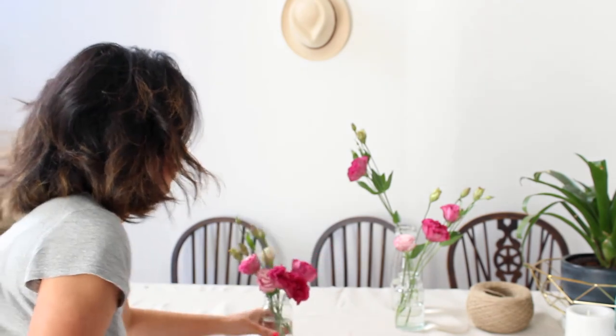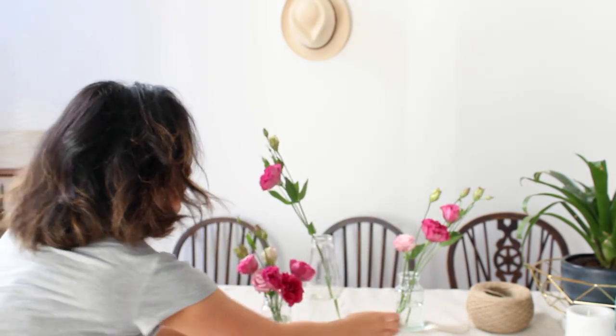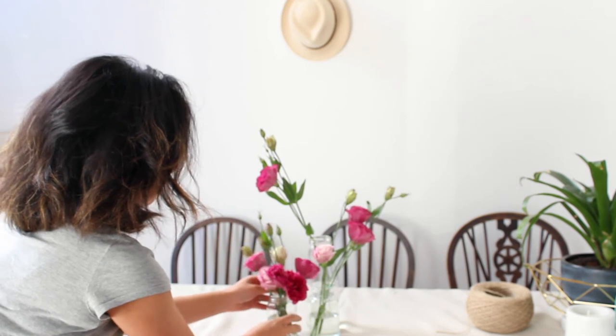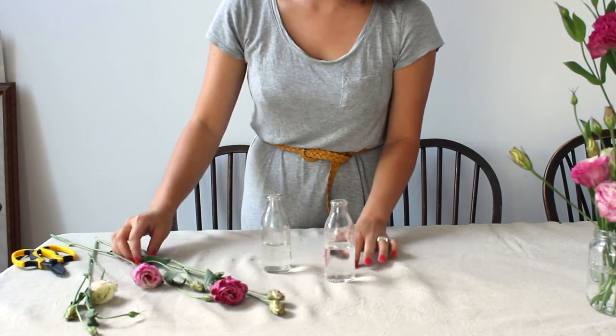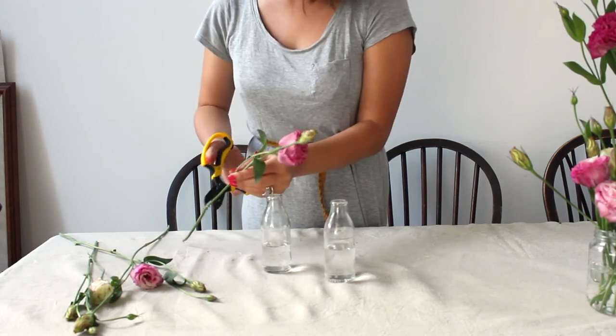Now it's just a matter of arranging your vases in a way that you think looks best. I like to have the tallest vase at the back for a bit of height, the medium one nestled in quite close with blooms leading out to the right, and the smallest, tiniest one at the front. Don't forget if you have any leftovers, they're great for little tiny bud vases — perfect for your bedroom or bedside table.